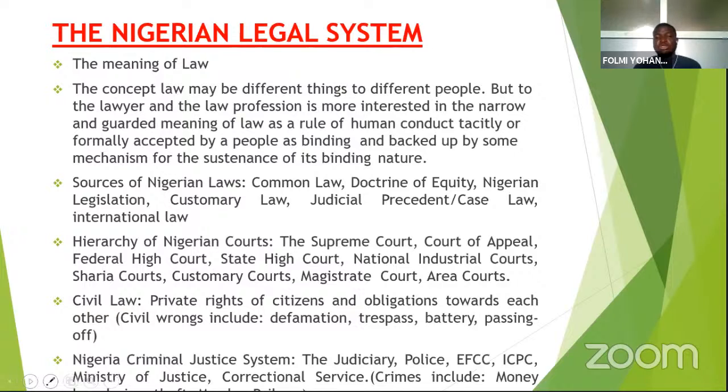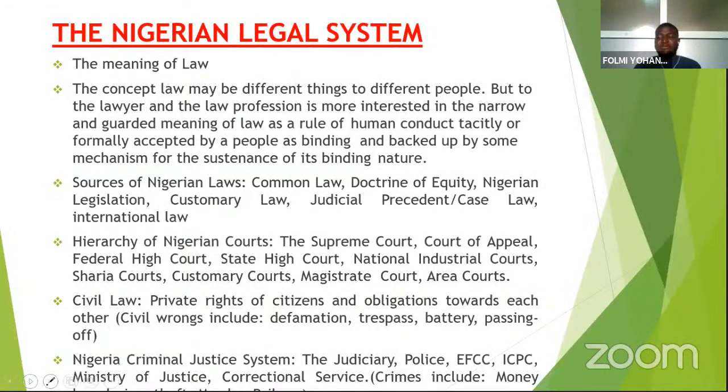There is still the same judge that sits as a magistrate and sits as a district judge. It's just a change of nomenclature. However, the jurisdiction of the magistrate court is limited. It's not all matters that are entertained by the magistrate court, even though they have jurisdiction to entertain civil and criminal matters. Then we have the area courts. The area courts entertain matters similar to that of the customary court, only that it is a change of nomenclature. In the notes, they are called area courts, while customary courts are called that in the south.